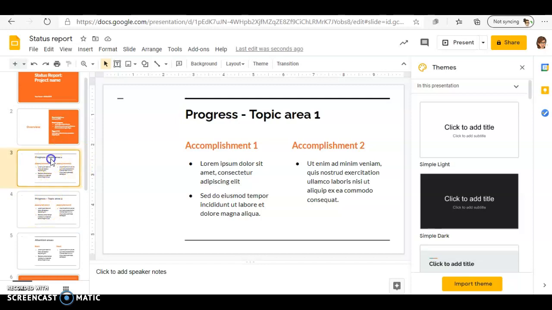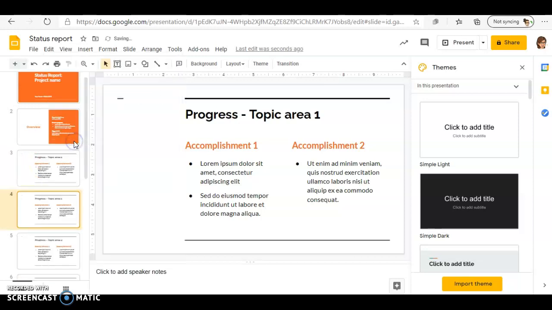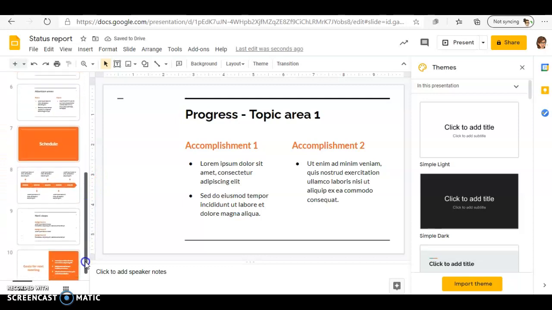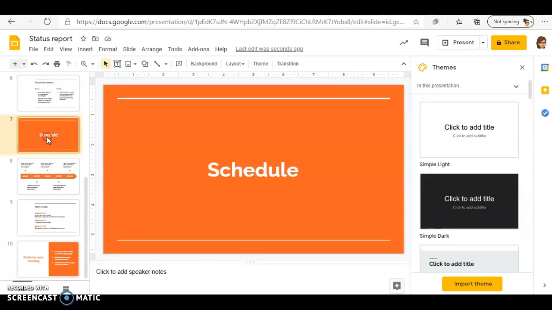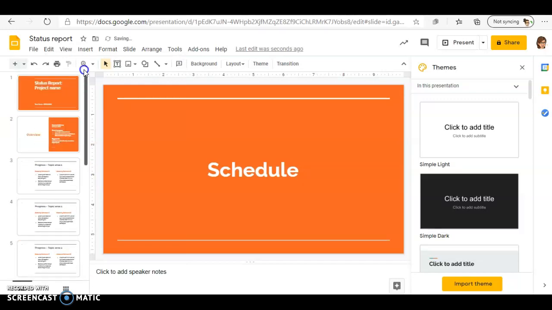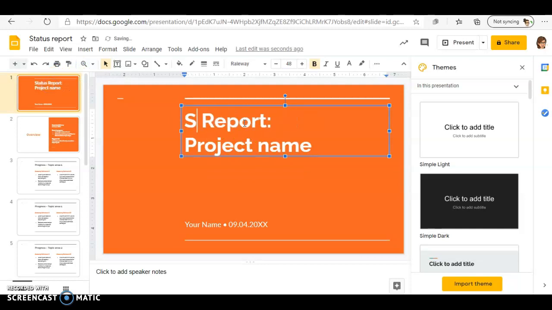Then if you like the look of this one and you want to recreate it again, you right click on the slide and select duplicate slide, and then it just pops it underneath the slide you just duplicated. So for example, you like this one, right click, duplicate slide, and it appears down the bottom. It's as easy as clicking on the text itself and writing what you want.